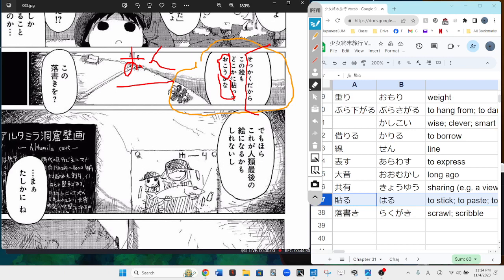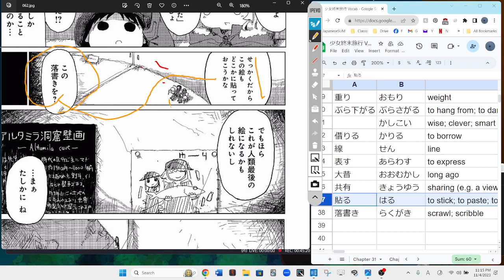I probably should, right? Sekaku confused you. So sekaku ends with a dakara, which means sekaku right here is in one clause. The rest of this is in a separate clause. And there's this very interesting rule that you can't really describe things like that. It says, since we went all the way to do this thing, which is not mentioned in this sentence, but the thing was to hang up the picture, or something. Or actually in this context, it looks like it was the picture she drew. Since you went to all the effort to do this, then shall we go put this picture up somewhere? And she says, "Kono ragakio." Okay. So this is them re-specifying the object of what to put up, right? What they sekaku'd for, which was this scribble right here. So I guess I should have made you read that as one line because they're kind of connected, even though they're two. Okay.